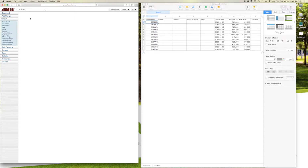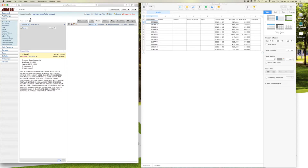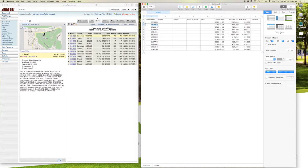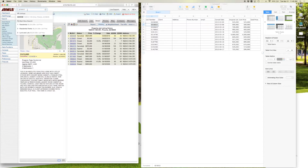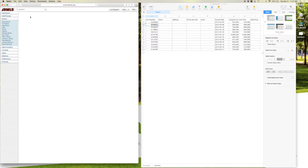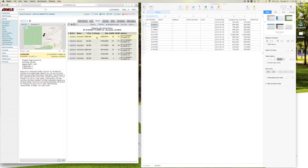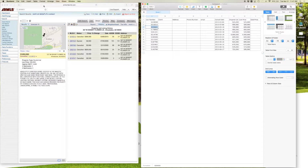Truth be told, every time you pull one of these lists, especially if you go very far back, you're going to have about 60% that won't be on the market. Another 40% will. So see, this one got canceled as of the 5th of March, and it stayed canceled. So this one we're going to keep. Go ahead and leave that one on there. We'll check the next one. So this one actually looks recent based on the number. All right, so this one canceled on the 5th, so this one stayed canceled as well. So we'll keep that one.